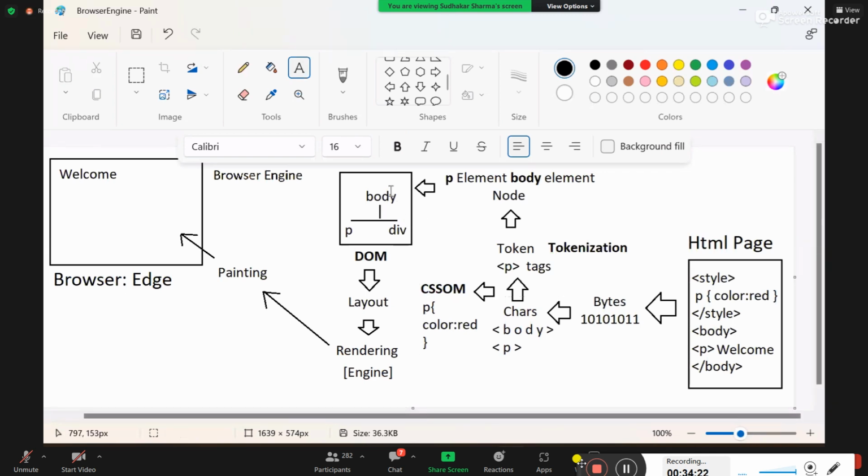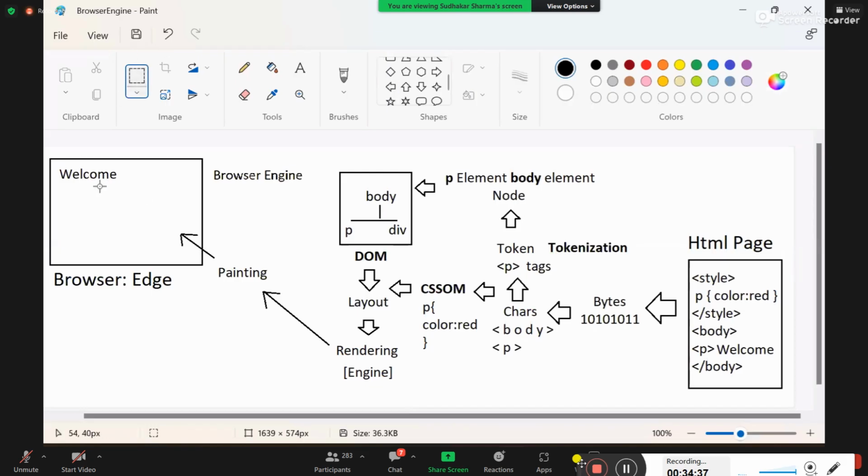This CSS object model contains the paragraph and, for the paragraph, what the color is. Color is red. Remember, the CSS object model and the DOM together generate the layout, and finally they render.